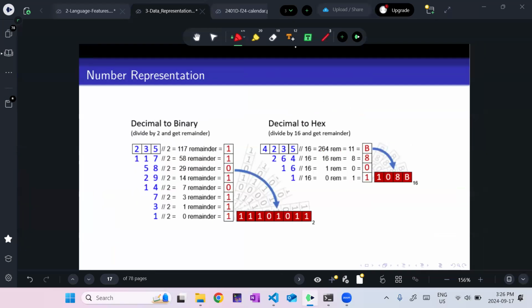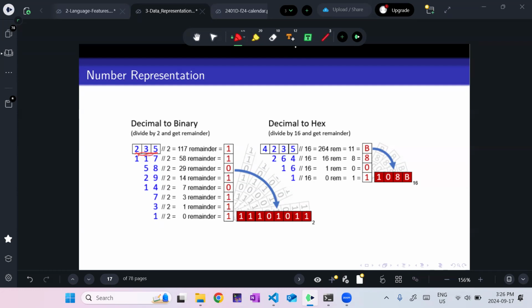So how do I convert from decimal to binary and decimal to hex? Well, I just divide repeatedly and take the remainder. If I have a decimal number, 235, I'm going to divide by 2 until I get down to a half, and take the remainder each time.